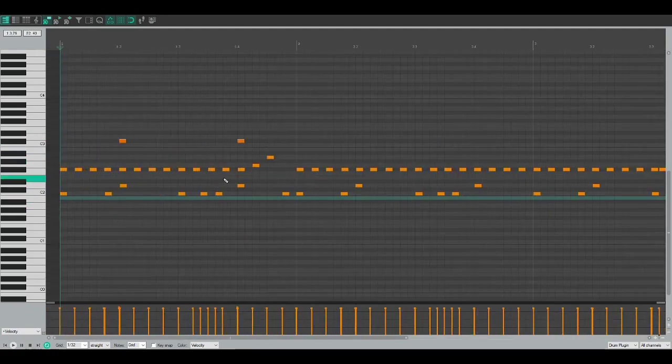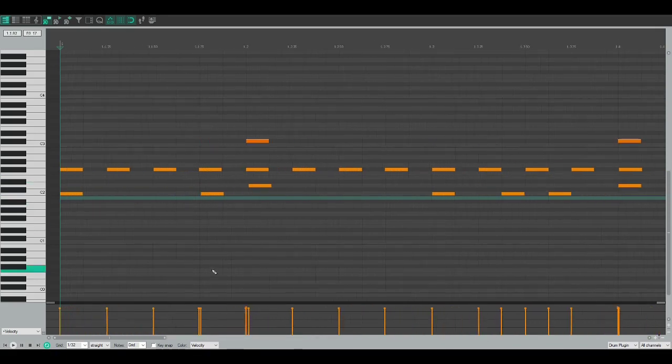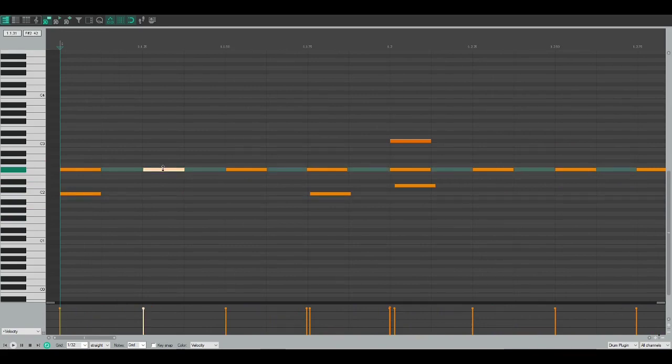Before we end the video, quick word on velocity. I didn't mention this earlier because it's not something I need to worry about if you're just working with straight up samples. But when you are working with the drum plugin, you can access velocity by going to the top of the little note and then holding down the left mouse button. You can drag up and down.